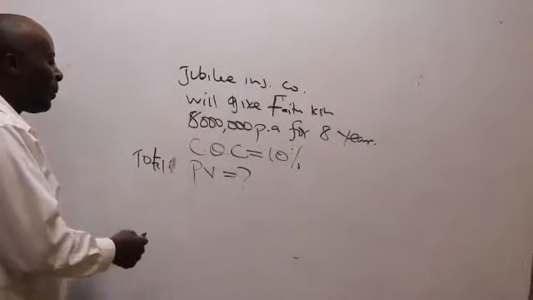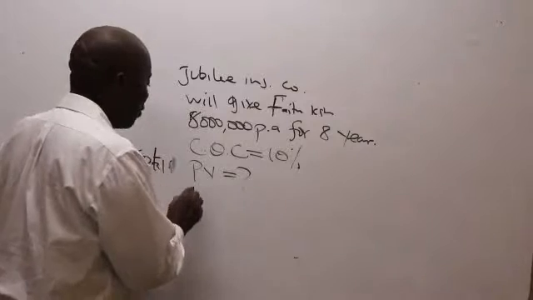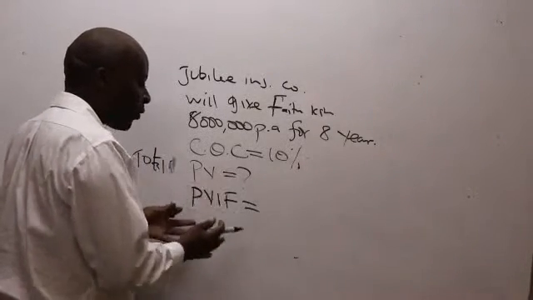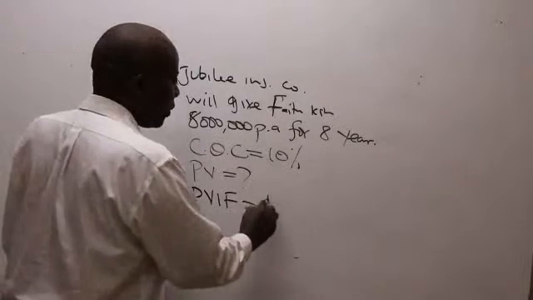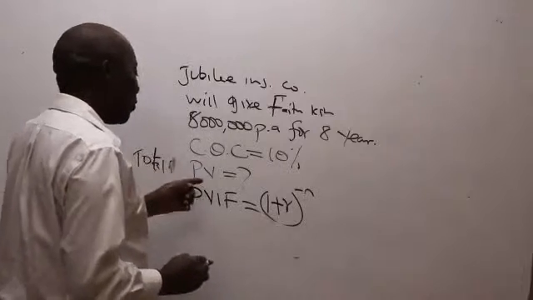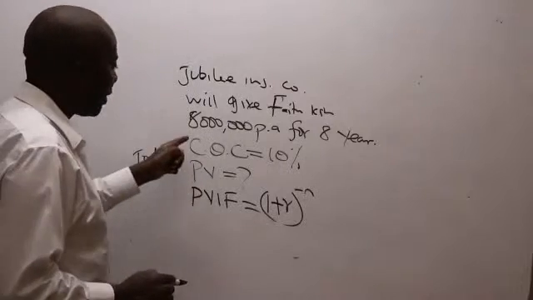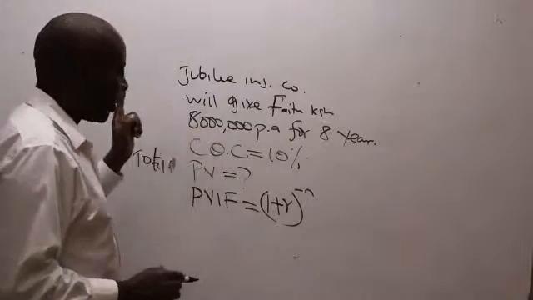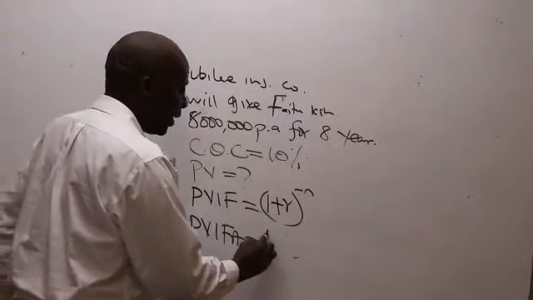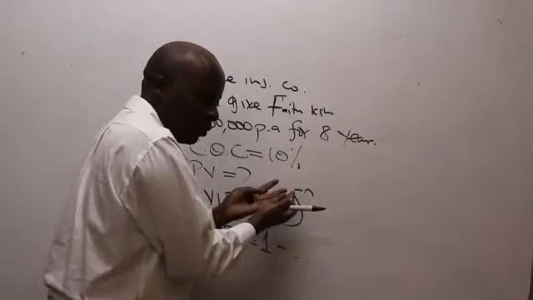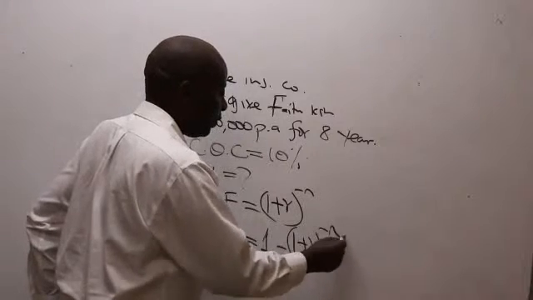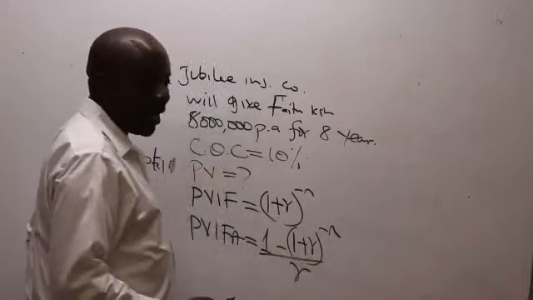And for discounting purposes, I know that I have what you call PVIF. PVIF is for the one-off or the irregular cash flows, which we normally discount using this formula. But I'll tell her, this will not apply in your case because yours is a uniform cash flow. In your case, we shall apply what we call PVIFA. And the PVIFA is 1 minus 1 plus R raised to negative N, everything divided by R.